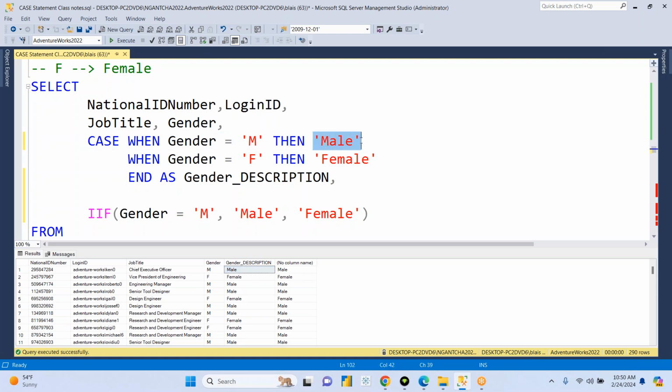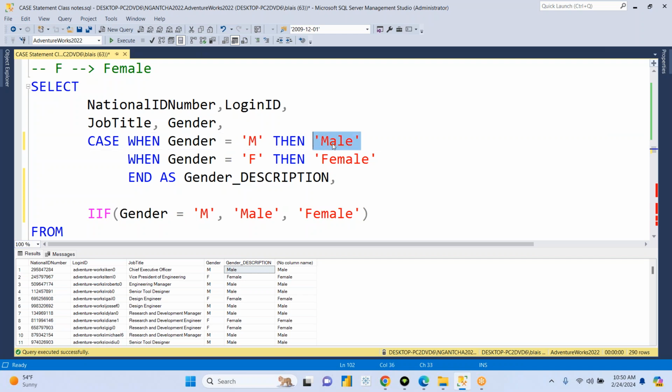Male. So it's just for you to remember that the case statement has one keyword, CASE. It has a combination of WHEN and THEN. Each WHEN carries a condition, THEN carries the outcome. So it is testing this as per the table. This is what we see in the table. You cannot test on something that's not available in the table. This is very important. Right?